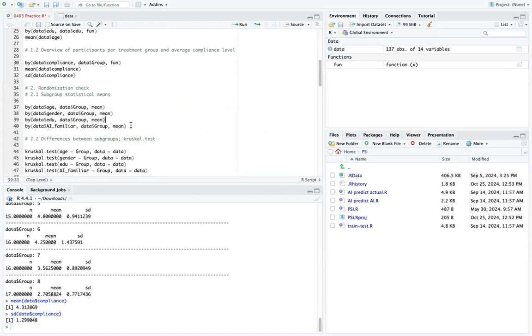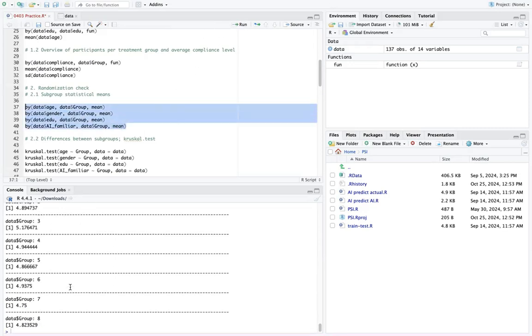First, we want to know the randomization check, which is used to test whether there are significant differences among the control variables between the different participants in each group. We usually use the mean value to do this test. So we first need to know their average, the mean value of each variable based on the group variable.